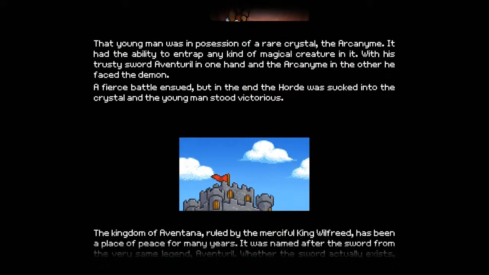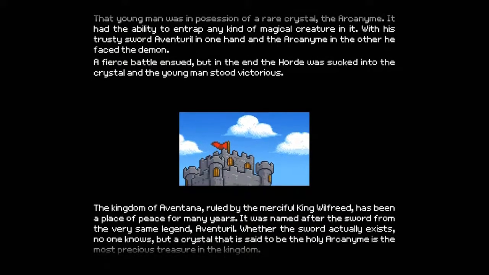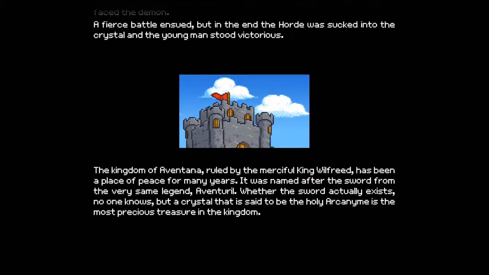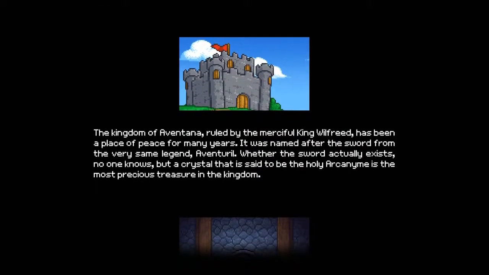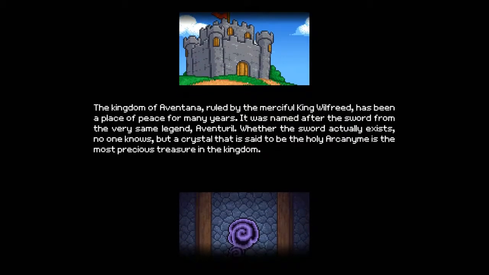The kingdom of Aventana, ruled by the merciful King Wilfried, has been a place of peace for many years. It was named after the sword from the very legend, Aventuril. Whether the sword actually exists, no one knows. But a crystal that is said to be the Holy Arcanine is the most precious treasure in the kingdom.